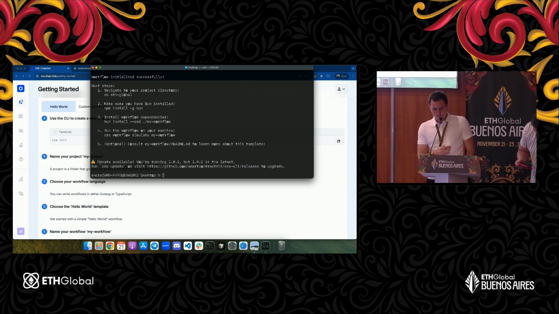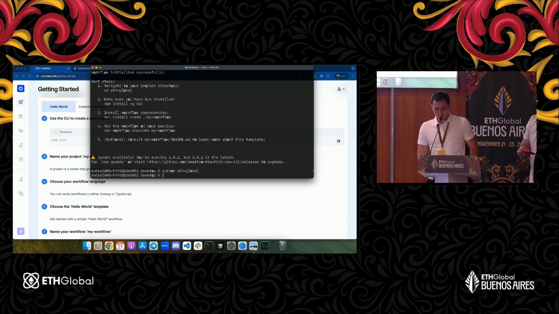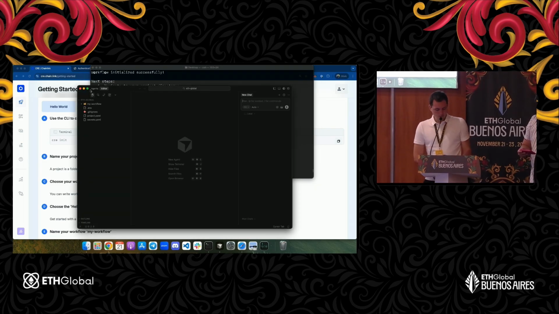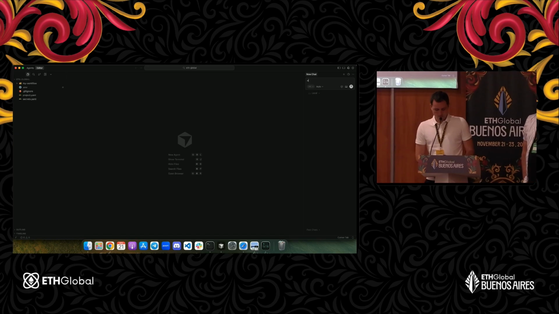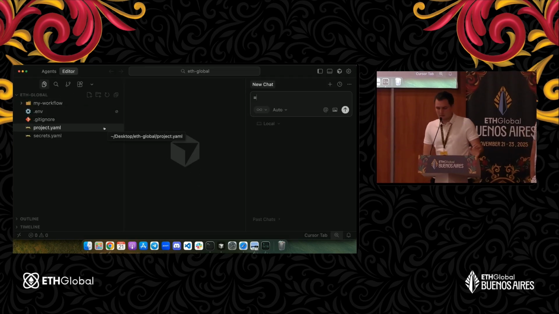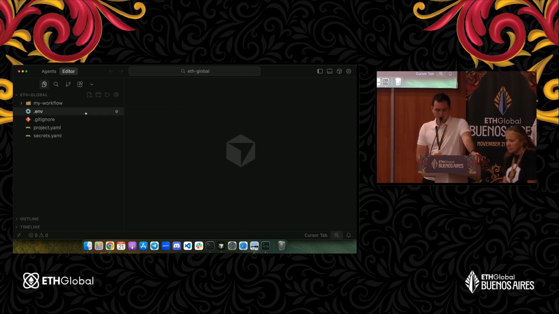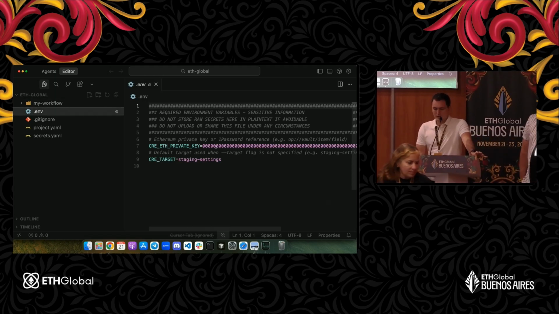Now, instead of following these steps, I'm going to open my code editor. So, cursor ETHGlobal, and hopefully show you what's inside. I'm going to zoom in a bit. So this is the project layout. Essentially, you have this .env file where you put the private key if you want to do any on-chain writes or publish workflows. For now, we're not going to do that.